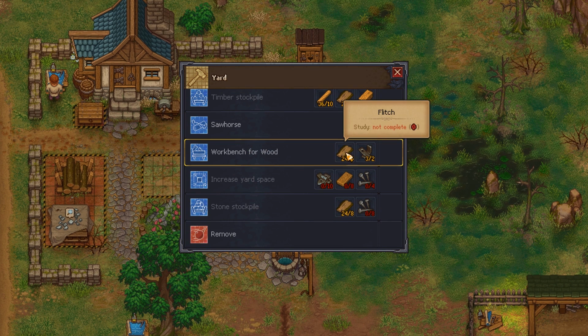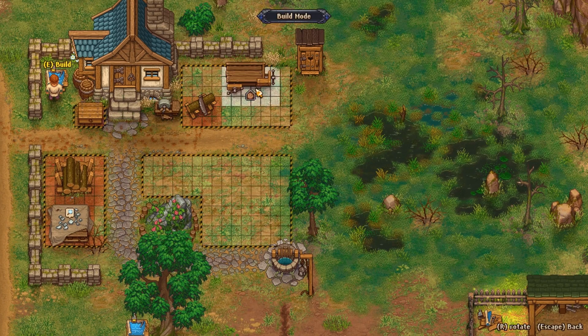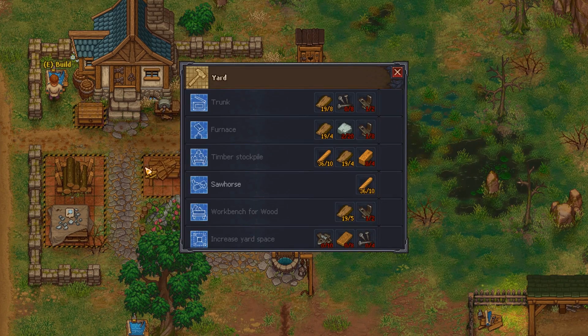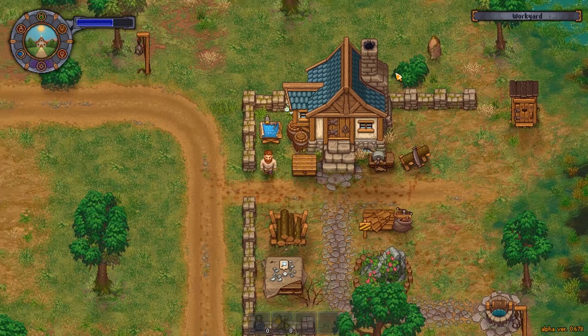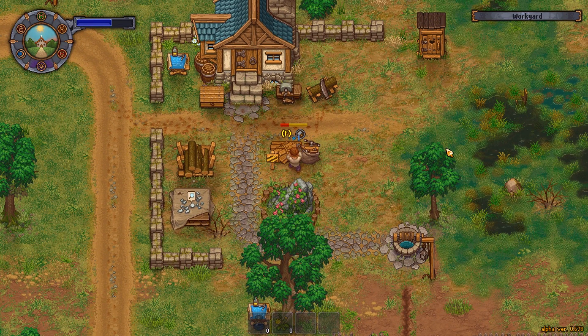All right, workbench for wood. We already had enough iron parts left over from something else, so that's wonderful. So this guy, that's a perfect spot for it. Perfectly fits in that little chunk. That means it was made for it, in my opinion. So let's build that sucker.